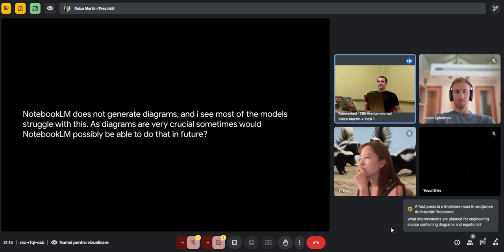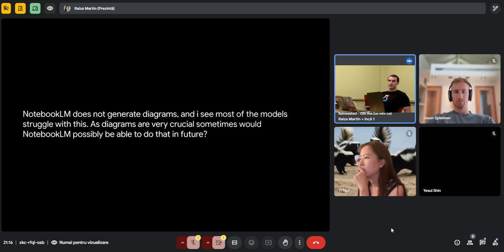Maybe a pro tip hack that works today is that for diagrams and also tables, you'll generally get the best performance if these are in Google Docs. We actually do a pretty good job on extracting inline media and inline tables from Google Docs. So for now, in the short term, that is the best approach. Eventually, we'd like these to just work seamlessly without you having to think about it.